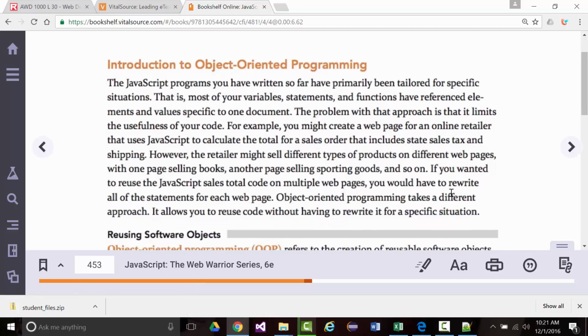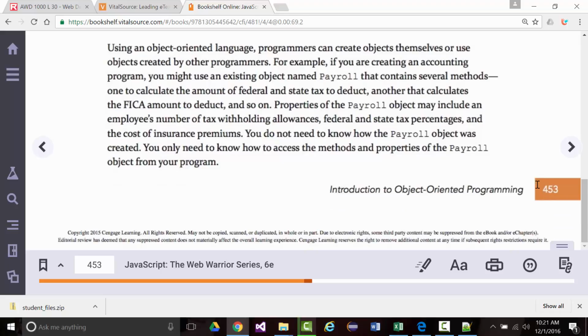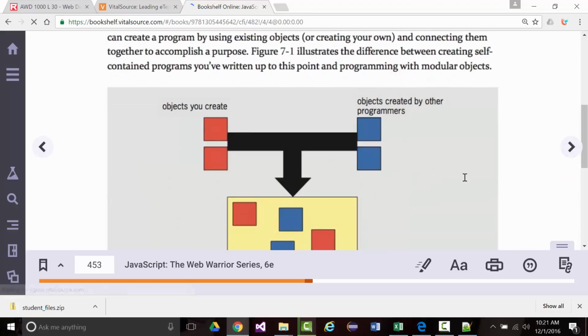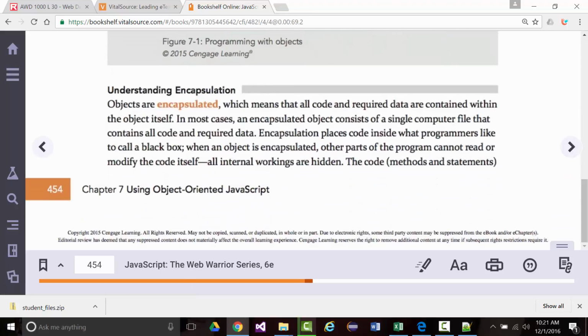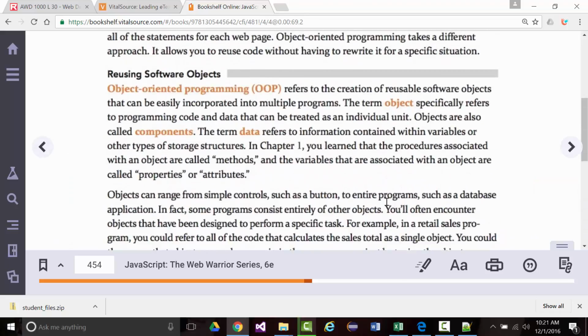In a true object-oriented programming language, and I'm going to jump back to it in just a second, but I think they showed it in here. Okay, that's not it. They didn't show it the way I thought they were. That's fine. All right.